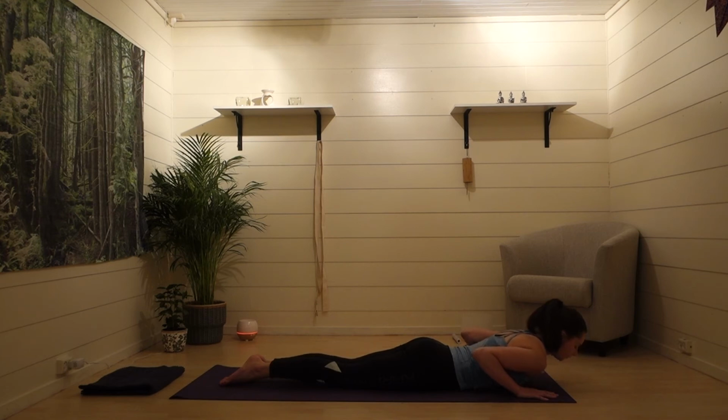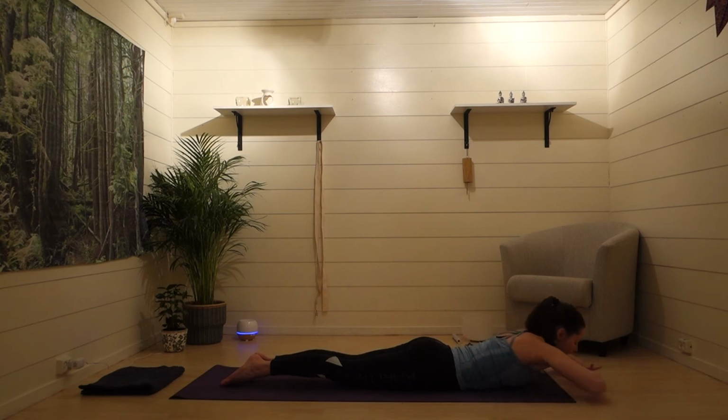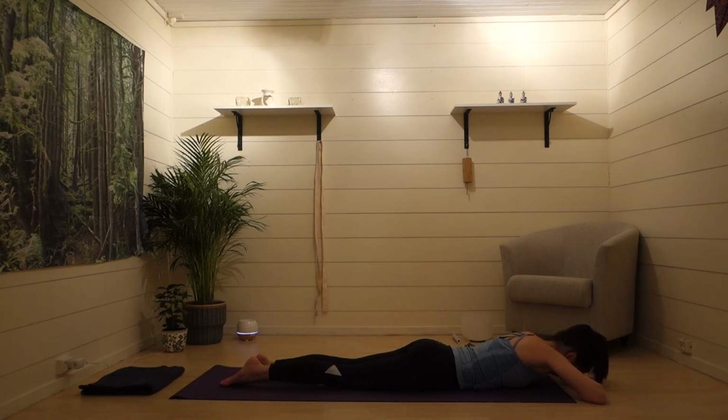and deep breath out. Next, inhale, activate your legs, hands and back, and lift your back as much as you can actively, and if you can, lift your hands. We're going to hold here for 10, 9, 8, 7, 6, 5, 4, 3, 2, 1, and come down, making a pillow for your hands, just resting down onto the ground, and allowing your heels to come out to the sides, coming back to your breath.